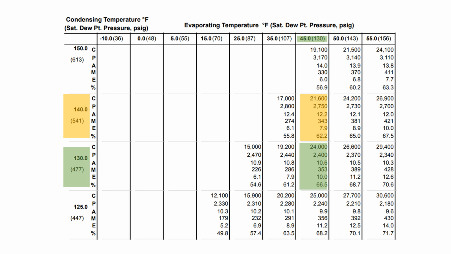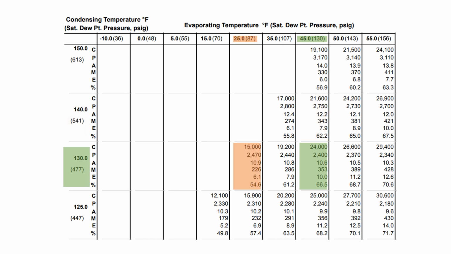I have highlighted in yellow an example of discharge pressure temperature increase. The example shows 140 degrees at 541 psig in a 45 degree evaporator coil. You will notice that the capacity drops to 21,600 BTUs per hour, so that is a lot less capacity loss. However, look closely at the wattage used at 2,750 compared to 2,400, and the amperage jumped up from 10 amps to 12 amps. So the customer is paying more, the equipment is experiencing an increase in heat from the higher current, and we have a 10% decrease in capacity.